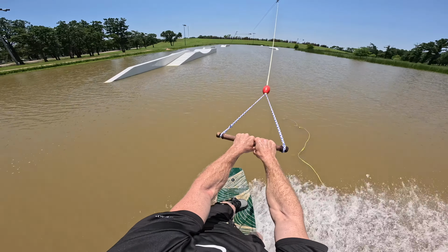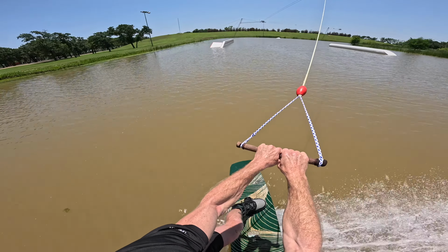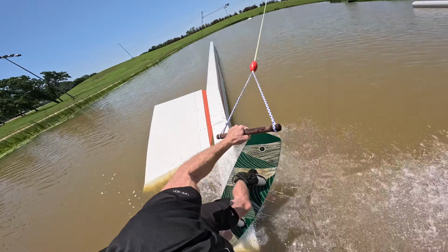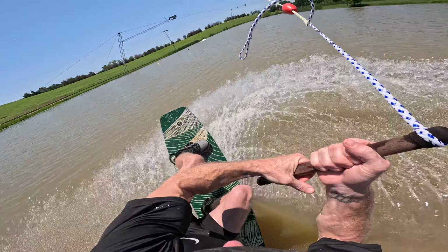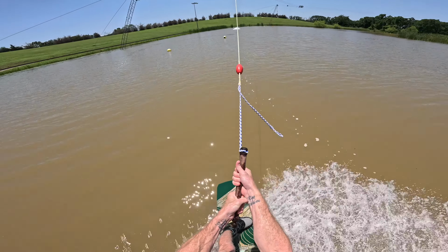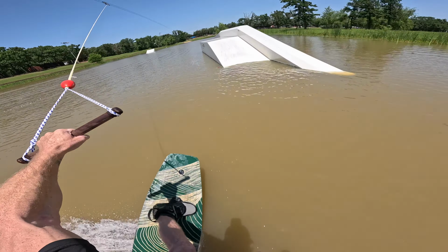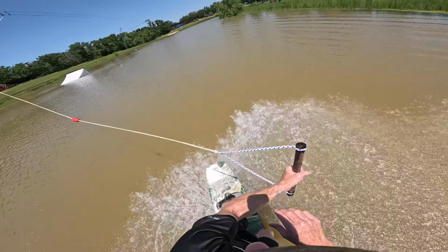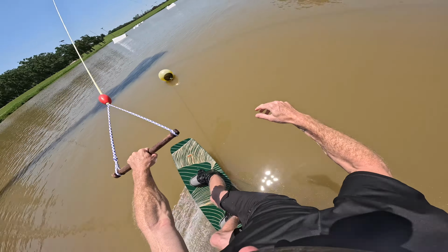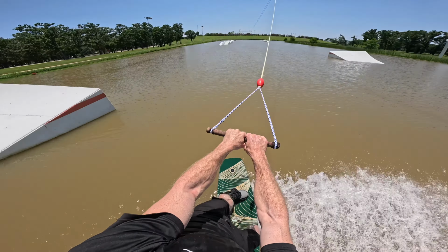All right, start things off, a little backside shifty to 50-50, back three out. On the hot dog. All right, little crail front blunt to 50-50 down. All right, start out with a little back lip through the swoop.